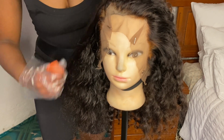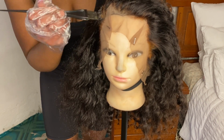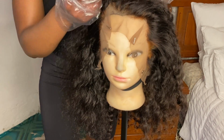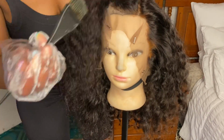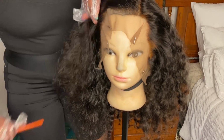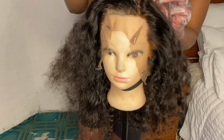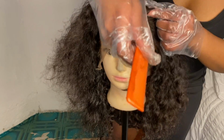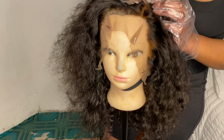What I do is that I just open up a section with my rat-tail comb. I apply the product with the brush, and then I comb out that product and blend it into the hair, and then I move on to the next section. And I did that all over the areas where I felt like it was over bleached, which is basically all of the hair. And I prefer to leave the bleach in for at least 30 minutes so those knots can be crystal clear, because I love a crystal clear lace. That is my aesthetic. So enjoy the music, and we will see each other when we pluck the frontal, honey, and get this lace to look like a hairline for real.